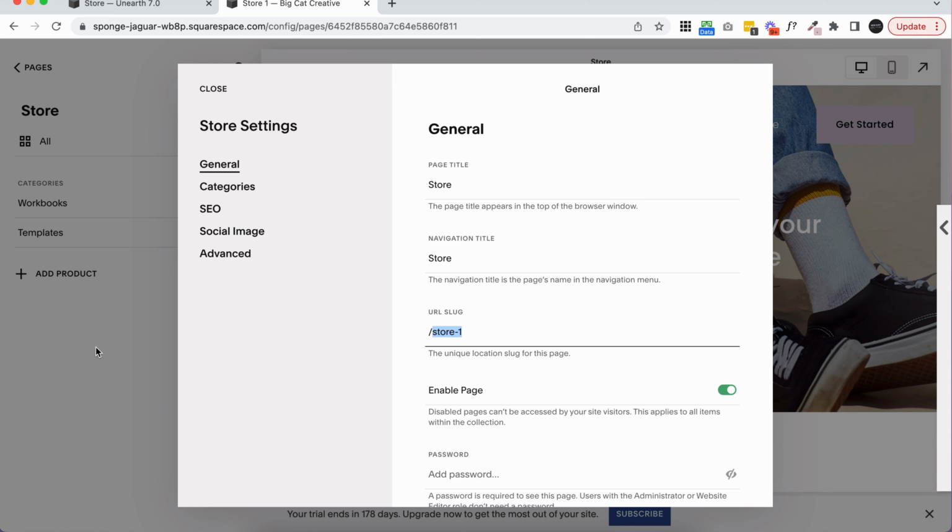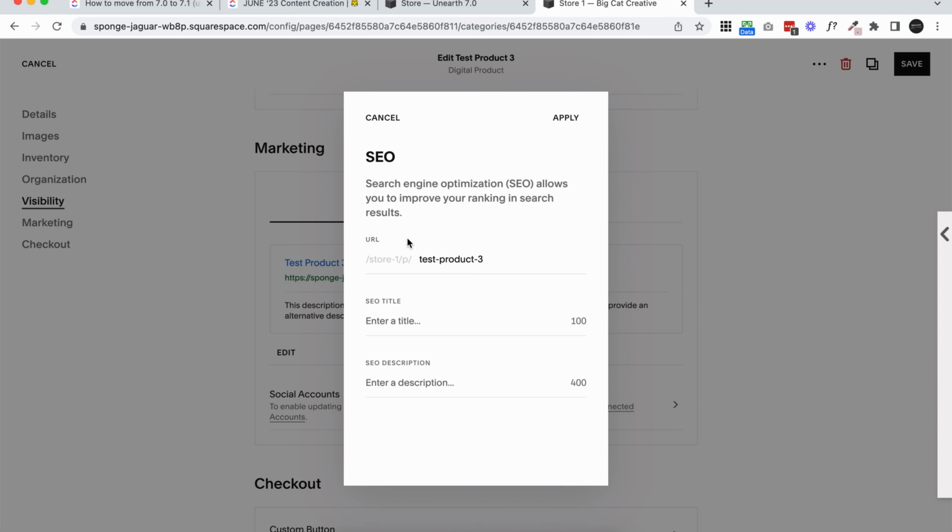But let's go back to the product slug now, and I'm going to tell you a little bit about that /p. Now, I don't know why they introduced this in 7.1, but every shop product in 7.1 has to have this P in front of it. I think it stands for product. I don't know why they did that, but it does make things a little bit trickier because it's obviously so important for us to have the same URLs.